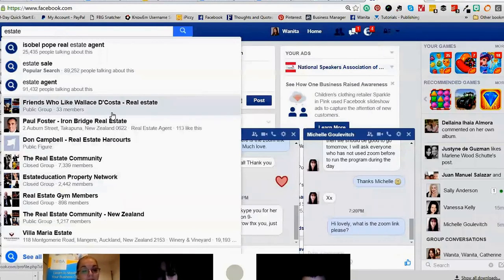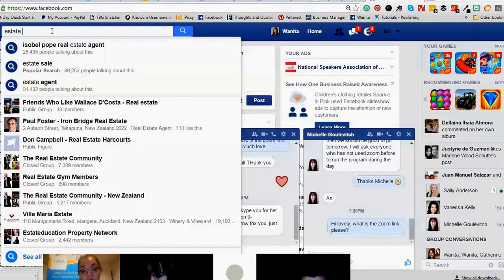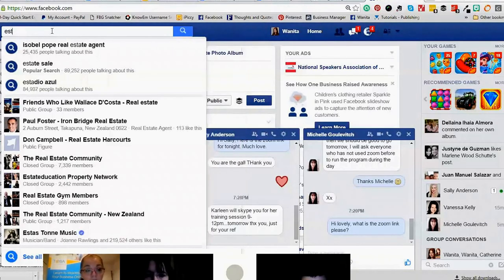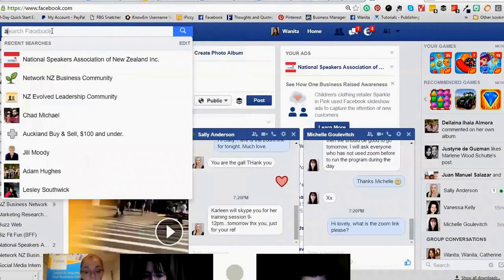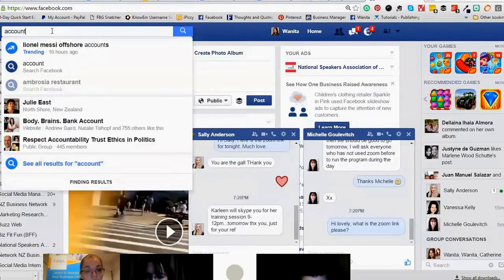What Google Images does is it picks up where the images come from, so the source of the image, and it also picks up other images that are similar. So if you're looking for similar images or an image of a larger size, or you want to credit an image back to someone, then it will find that image.